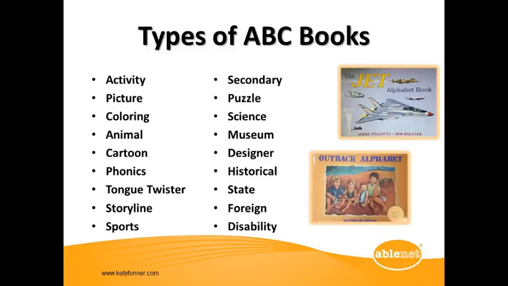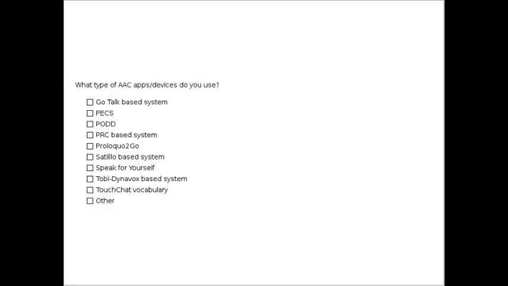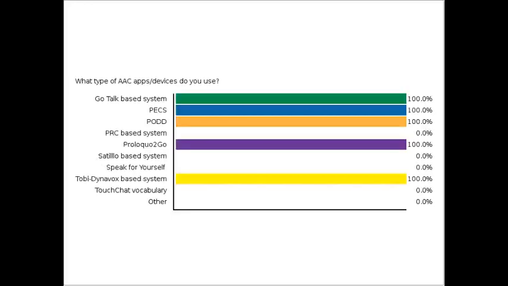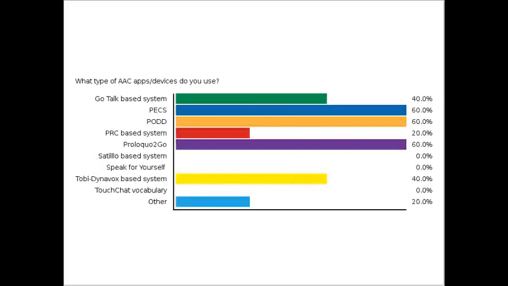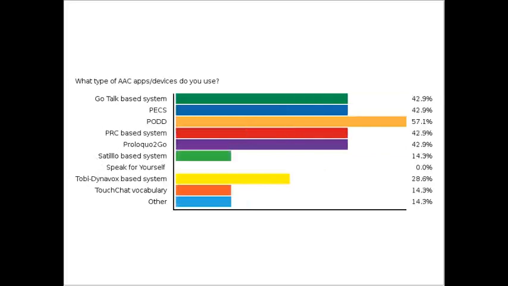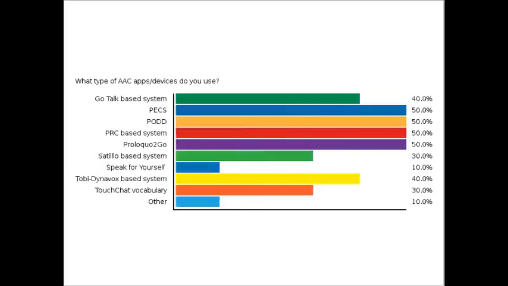Again, we're going to be matching these up, not that you have to match them up specifically with your type of tool. I've listed just a couple of tools because we're limited by the poll product, so we can only have 10 things on the poll. But just to give me a little bit of an idea of what type of AAC system you are using, it'll give me an idea of what kind of robust vocabulary system or closed vocabulary system people here on the webinar today are using.